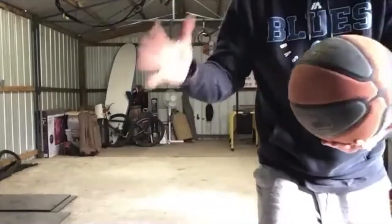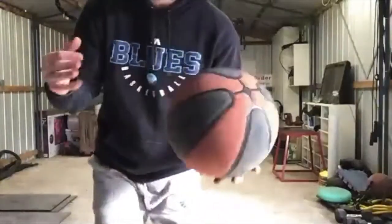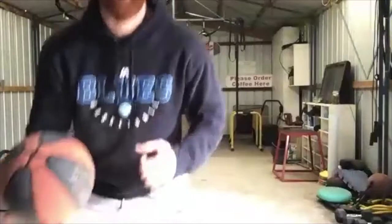I don't actually cuff the ball. It's sort of spinning in my hand as I skip across. So it's one dribble to get all the way across. See how the ball kept spinning? I had grabbed it and then started dribbling again. I skipped. And then I come into that second step.